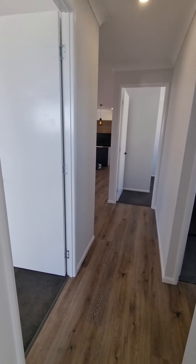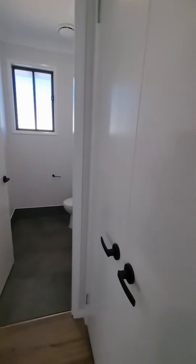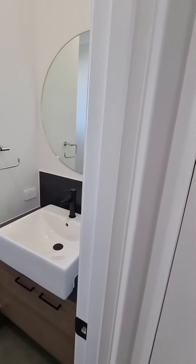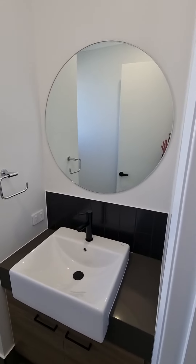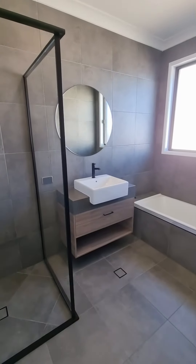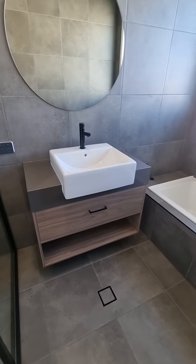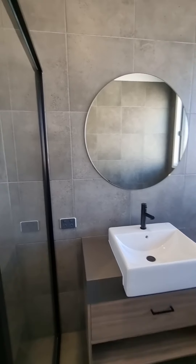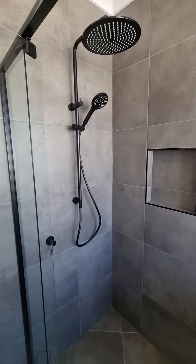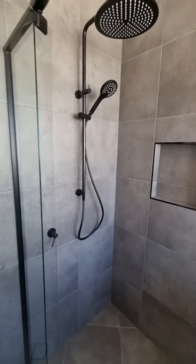All in all, we've got five bedrooms, a media room, and a kids retreat in this house. We've also got extra storage, a linen, an extra toilet with a powder room built in, and a really cool round mirror. The main bathroom has a cute wall-mounted vanity with open storage and drawer, a bath, round mirrors, a big shower with a wall niche, and a shower rail with twin overhead and wall-mounted fittings.